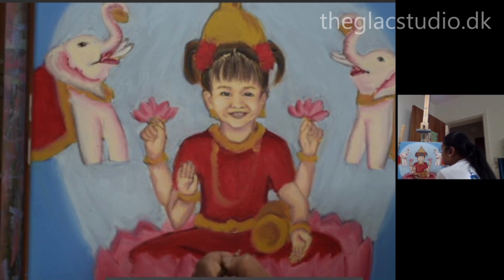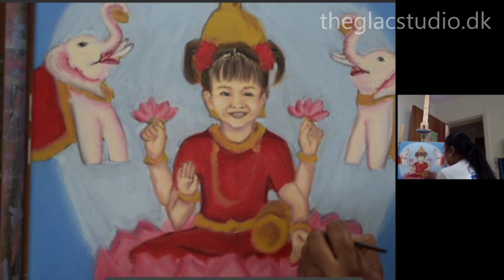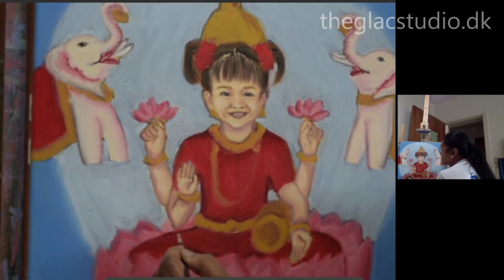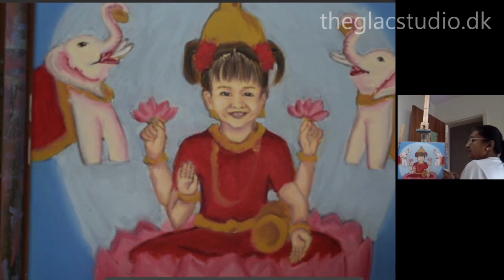legs, the shape of that, the fold of her leg and the curve of that knee and such, and start blending things in.